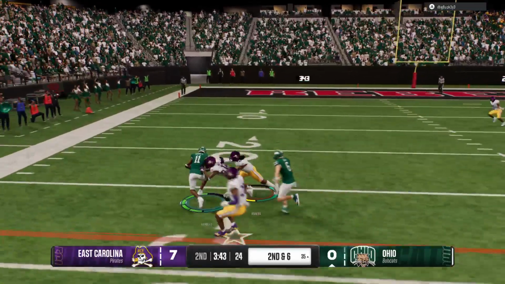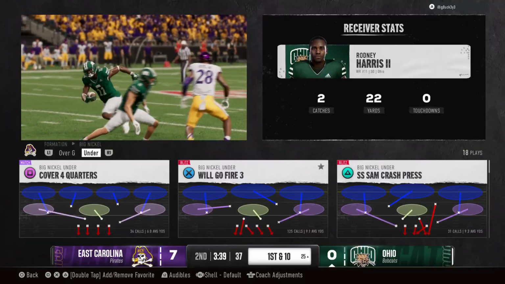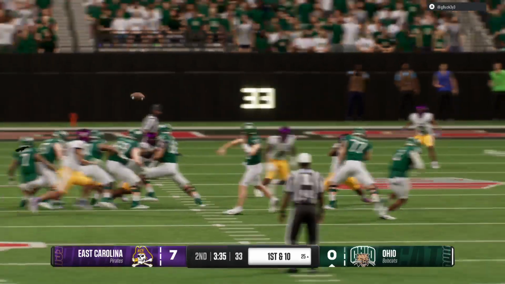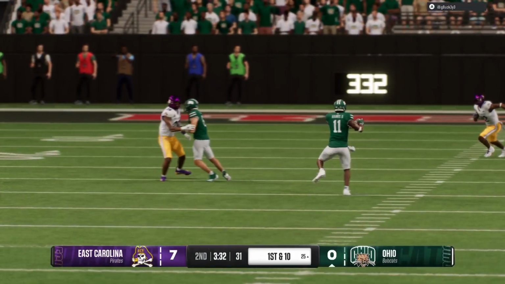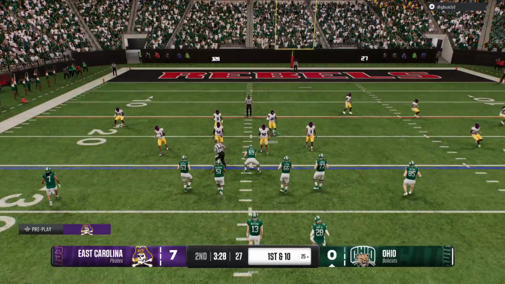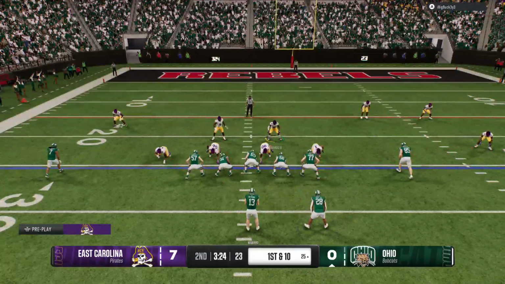Off the RPO, complete. Wrestled to the ground after picking up the first down. Well, we see another catch by this guy. This defense is going to need to do a better job of tackling the catch. In coverage, I know they want to slap the ball away, but if you can't do it and force the incompletion, you've got to at least make sure you're able to drag him down to the ground as soon as he catches the ball.